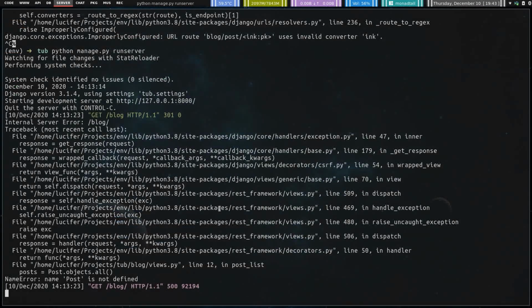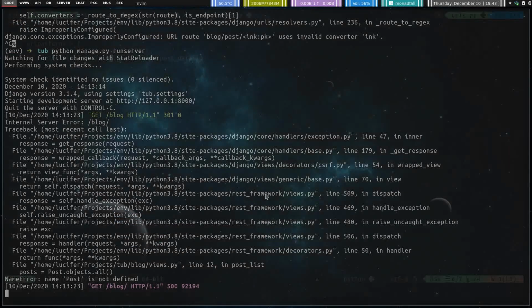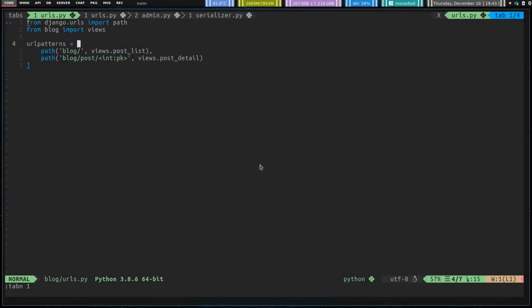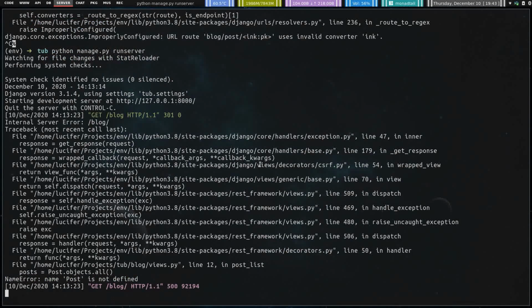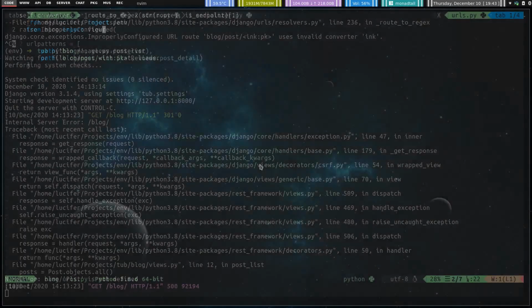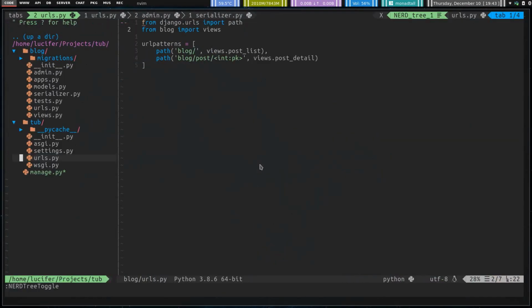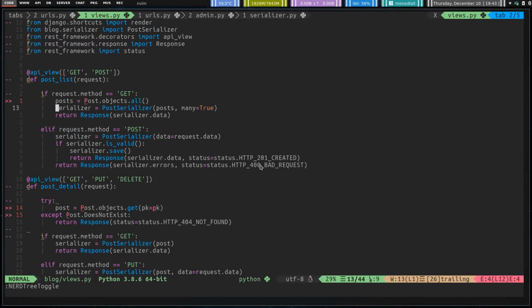Now let's jump to our API and try to run it again. Post is not defined. What is happening? I think I made a mistake in our views.py file. Let's open that.